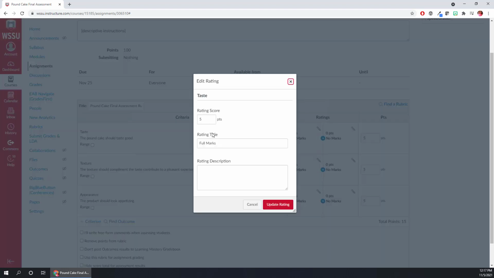And you can see when I go into edit it, I'm given that option to change the title of the rating. And my taste criterion is worth 50 points toward the 100 points in the assignment, which indicates to students that's the most important thing that I'm looking for, that the pound cake tastes good. And then I'm going to go ahead and add my description and update.